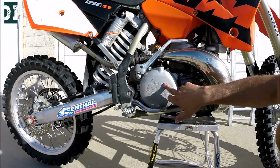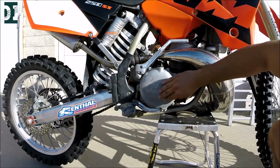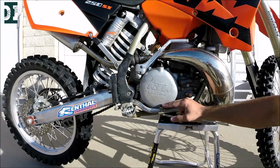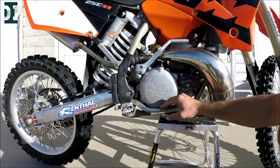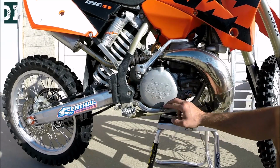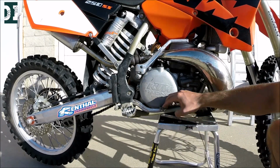I can tell this is original. There is not a lot of wear showing on this piece, so you can tell that this bike wasn't really ridden a lot. Rear brake, I like how short the brake is. You can adjust it right here. I don't like to go too deep for my brake. This is pretty much the standard I like to use.